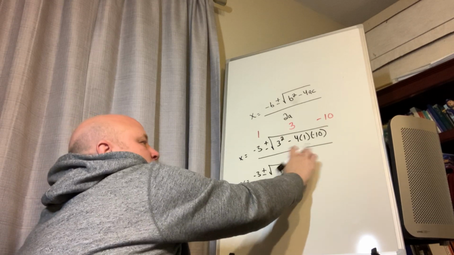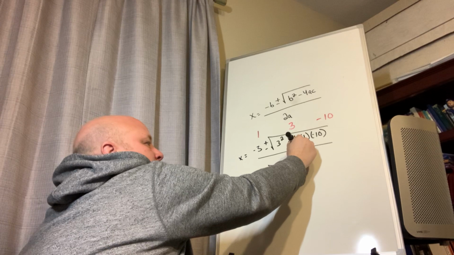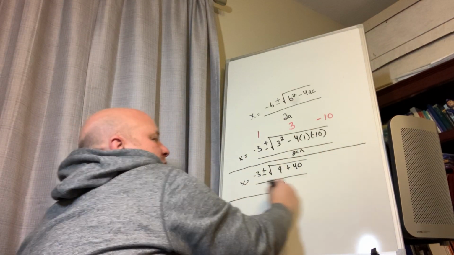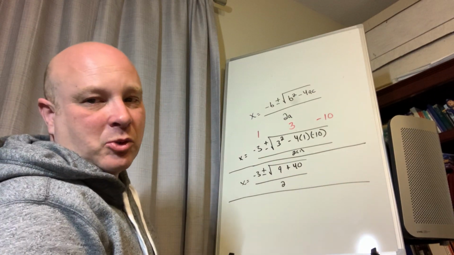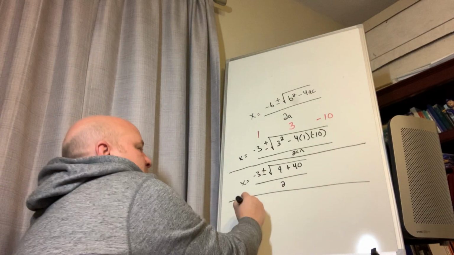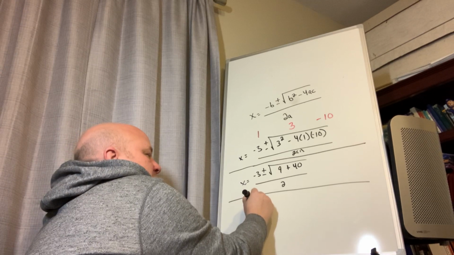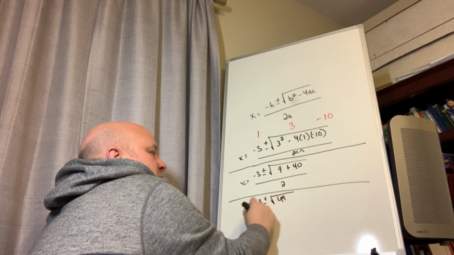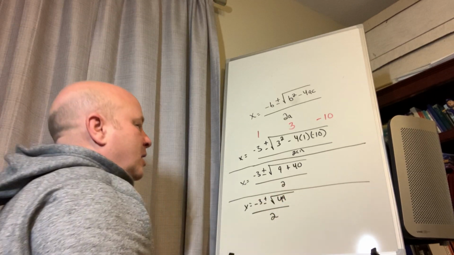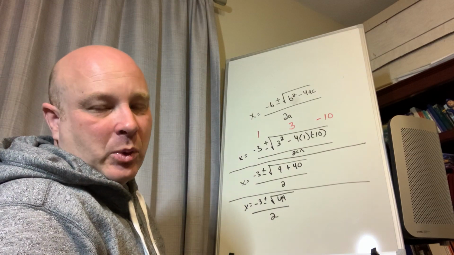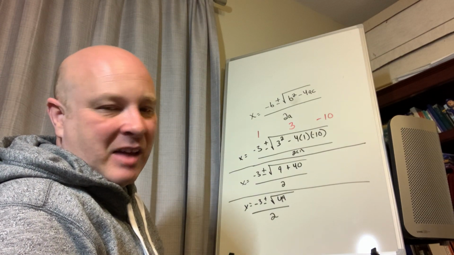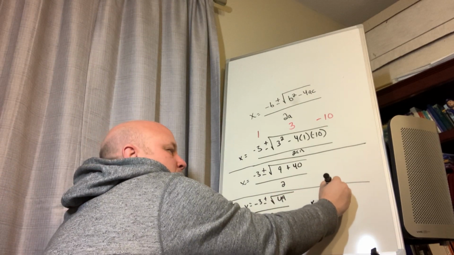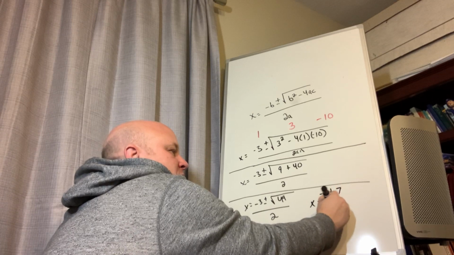All right. These were too close to each other. 2 times 1, so you don't think that that's part of the same step here, okay? I don't have a whole lot of room, so I'll put lines between my steps. All right, x equals -3 plus or minus the square root of 49, all of that over 2, all right? Well, what's the square root of 49? What times what is 49? 7, okay? So I'm going to set this up over here. X equals -3 plus 7 over 2.